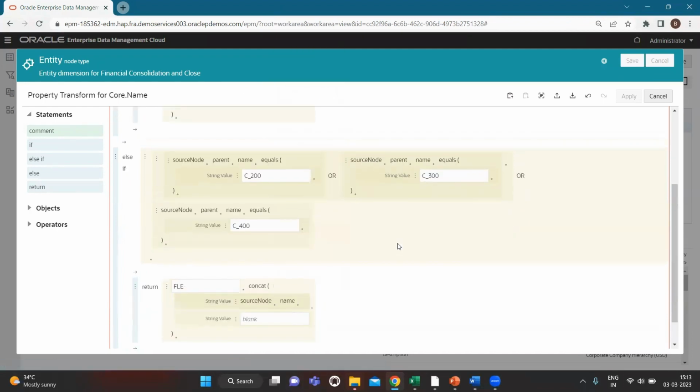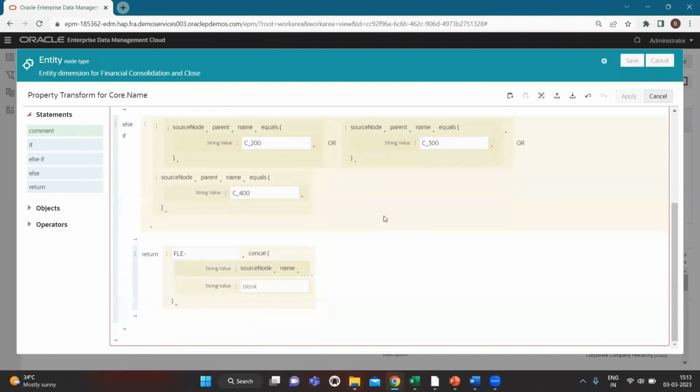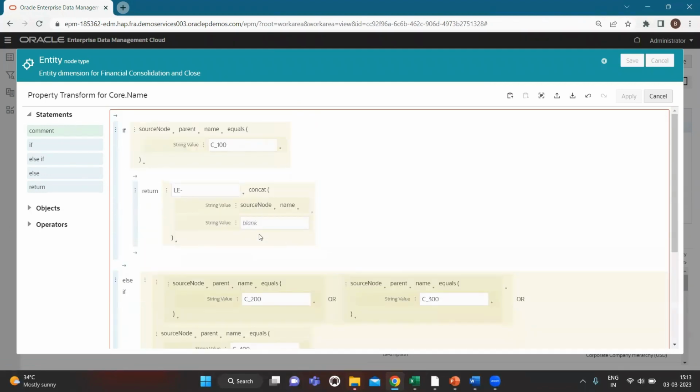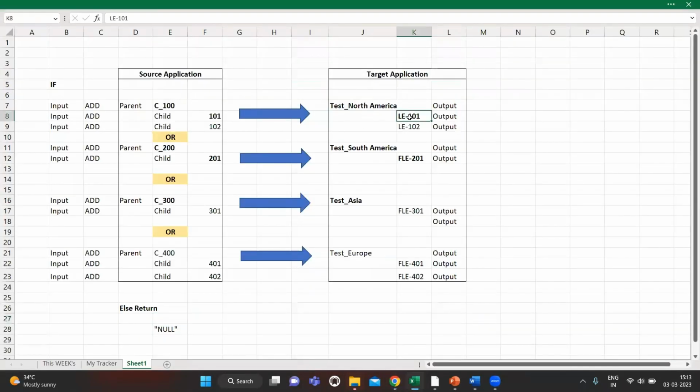Let me just recall what expression we have given. This is the full expression, and till here it is only for the child node. This is for this LE, LE and LE dash 101, and we have also given for the FLE part.